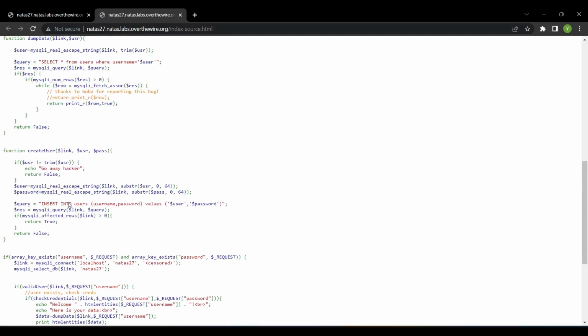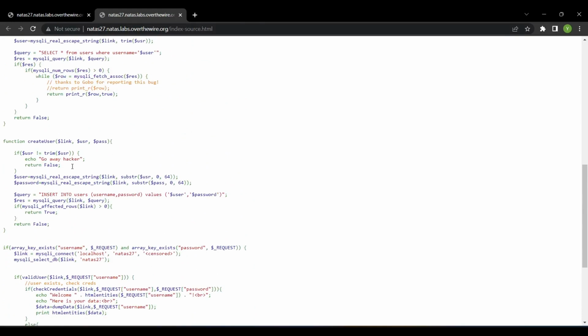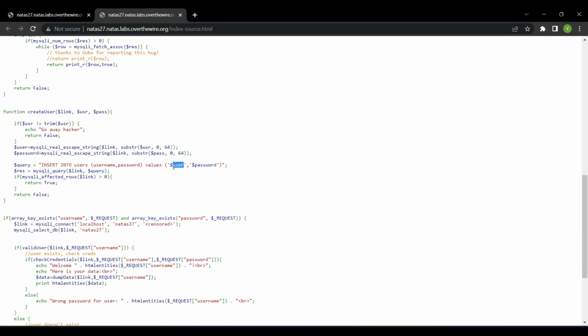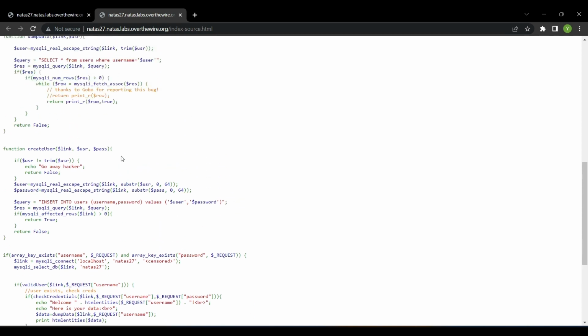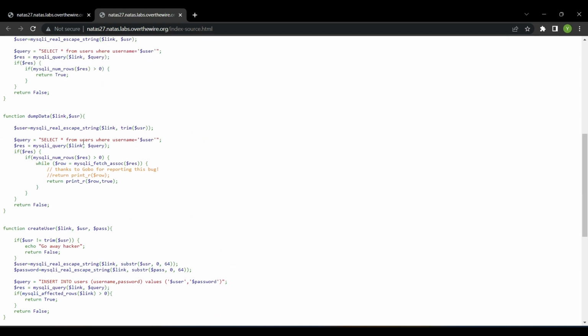When the new user is created, the trim function will be passed as it does not end with spaces, and the new user will only be created with 64 characters, so the X will be removed automatically. Then the dump data function will use a select statement which ignores the spaces. So the spaces of our created natas28 will be ignored, and the contents of the originally existing natas28 will be shown to us, which will be the password for Natas 28.